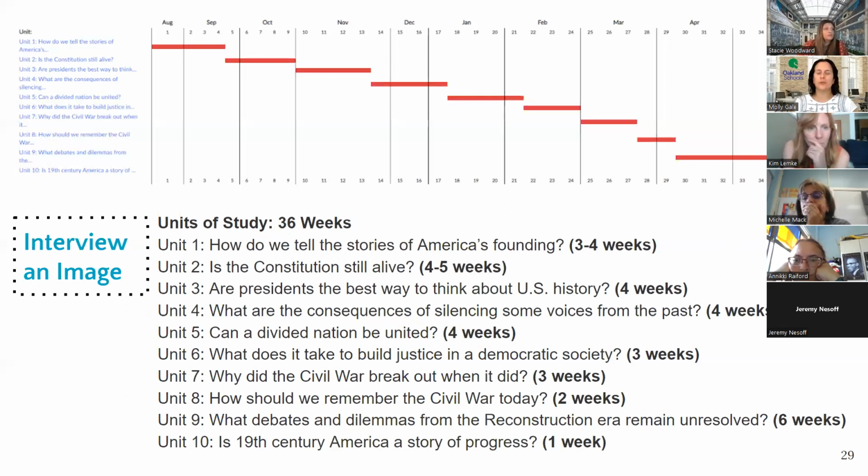Go ahead and take a look at the pacing guide, and all you're going to do is ask questions. Any questions that come to mind, I want you to just drop them in the chat. If you're a journalist and you have to ask this image questions, what would those questions be? And by the way, this is a really fun strategy to do with any image in your class for the kids: cartoons, photos, sketches. It's a really great one.